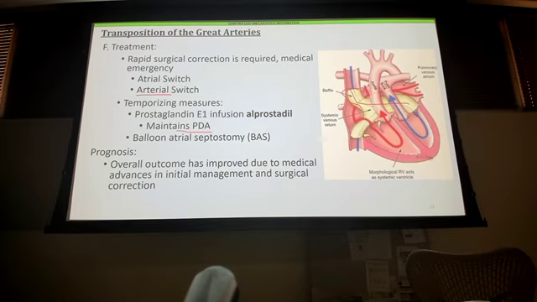And then as part of this procedure, I then will direct that blood flow from the left atria to go over to the right atria, into the right ventricle, and up through the aorta. That's probably a little more complicated of a procedure than just swapping the great vessels on the heart itself, right? But those are the two things that can give you a definitive treatment for transposition of the great vessels. Okay.